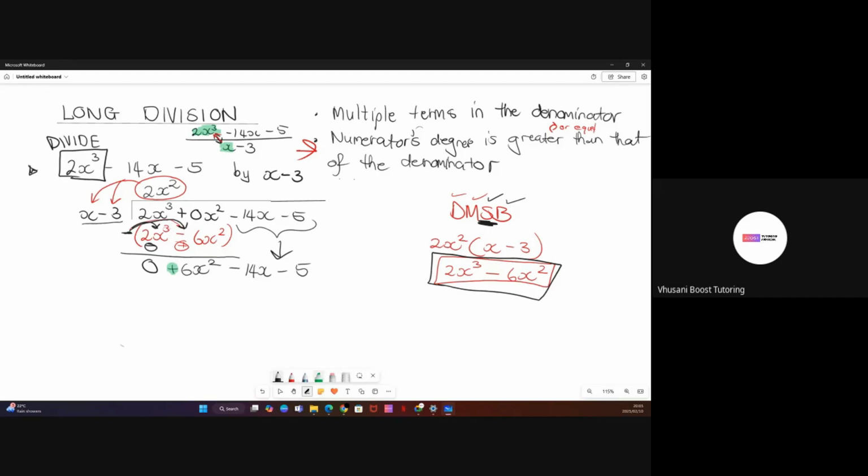Okay, so now what do we do? We do the exact same thing. We look at the first two terms, right? So this is what is remaining in the numerator. This 6x squared minus 14x is what is remaining in the numerator. And I would now like to divide the first term, the first highest term, which is the 6x squared, with this x as well. So we are doing the exact same thing again. And once we do that, what happens? We have the 6x squared divided by our x. And of course, the answer would be a positive 6x. Are you guys with me?